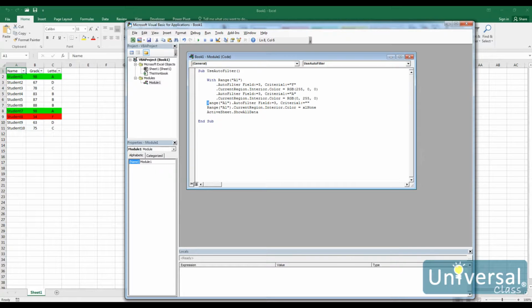Actually, by using a With statement, if we want to start doing other filters in here using the same range, all we have to do is simply add them without having to specify the range again. And if the range changes, we only have one place where we need to change it now. So now we can run it. It still works the same way as before. Everything's colored exactly like it was before, but now it just looks a little bit cleaner.